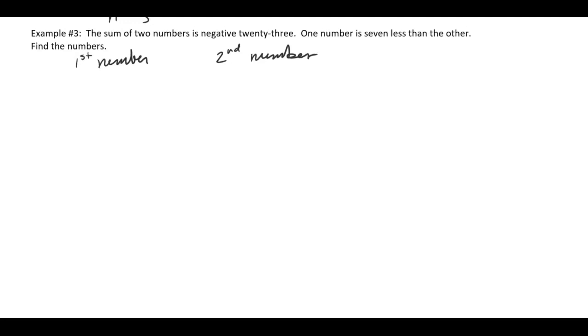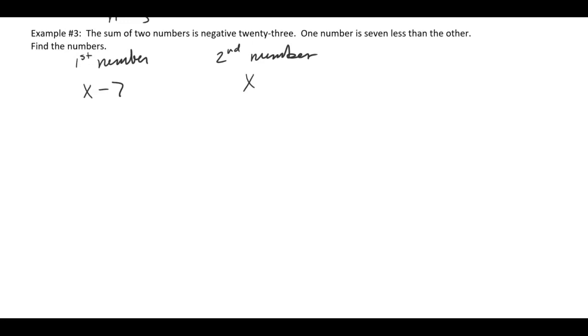This is another number problem. So sometimes it's hard for me to slow down and remember this is like the second problem you've seen like this. But I read the problem and I go through and I say, well, it's talking about numbers. What information do I have? I know there are 2 numbers. It says one of the numbers, okay, so we'll just say the first number, is 7 less than the other. So if I make the second number x, then x minus 7 would be the other number, because the one number is 7 less than the other.